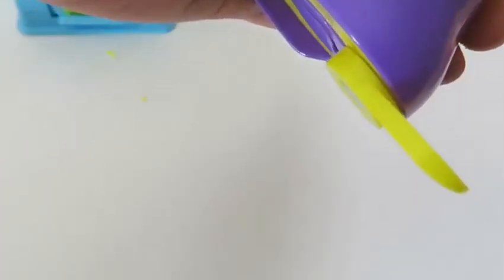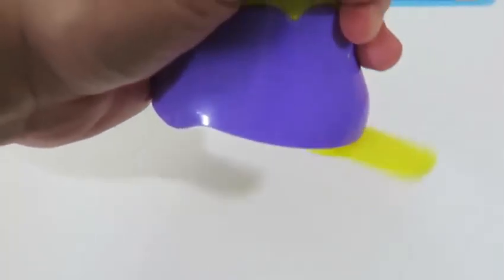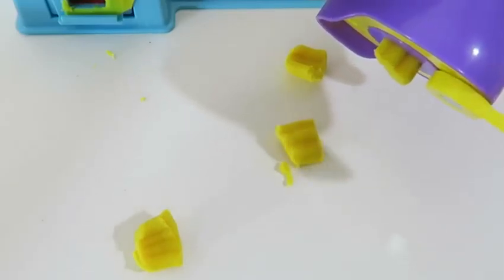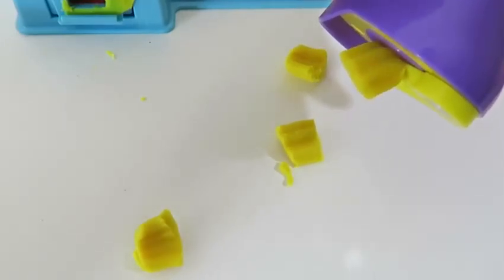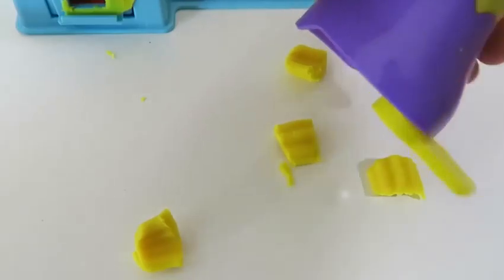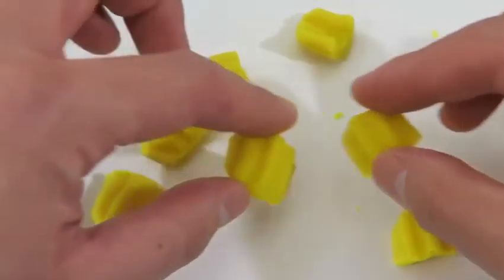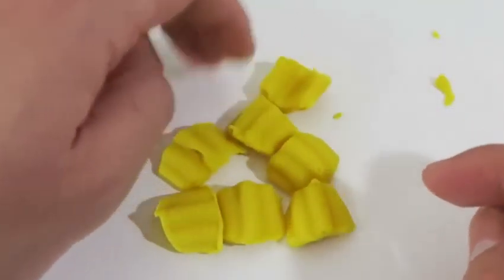Cool, it's like a helicopter. Uh-oh! I think I spun it too fast. It just shot out. Whoops, there it goes again. This tool's really awesome though. Look how it cuts the fries. Be sure to spin the blade nice and slow or else it's gonna shoot out everywhere. Whoops. These crinkle cut fries also remind me of Ruffles potato chips, which also go really well with hamburgers.